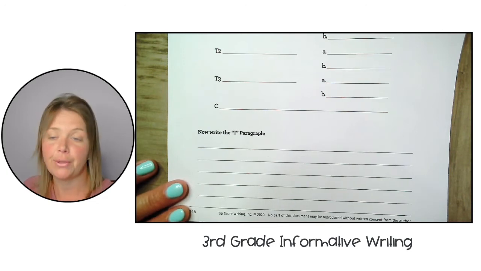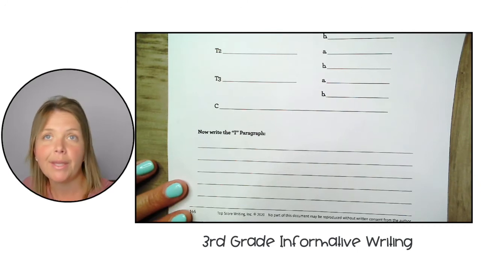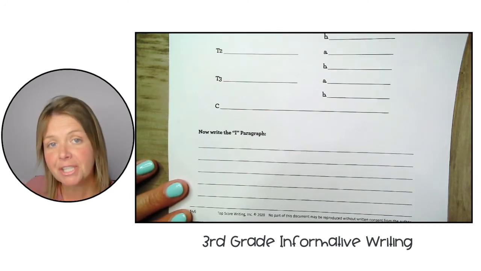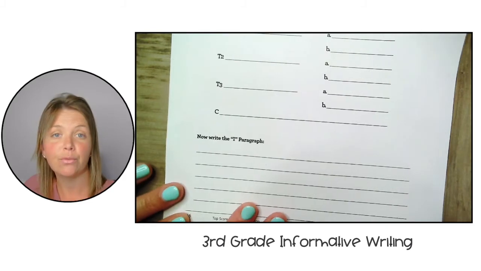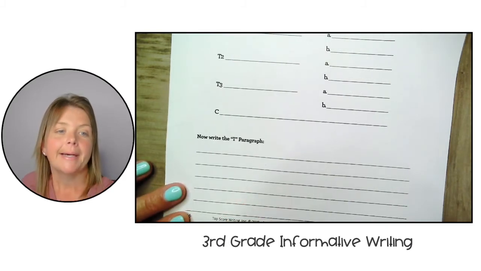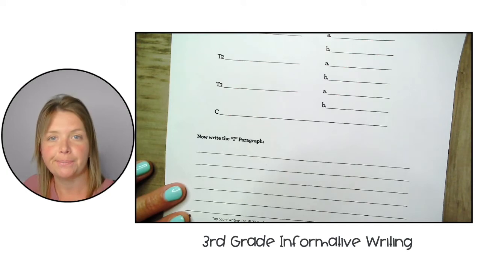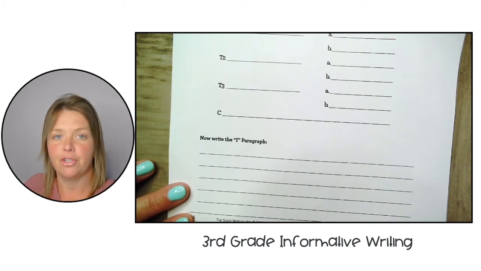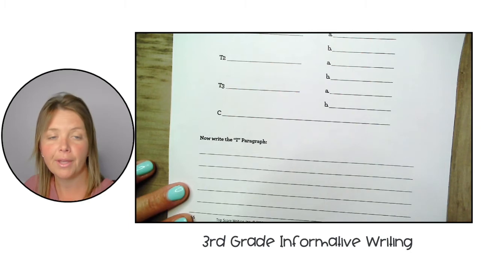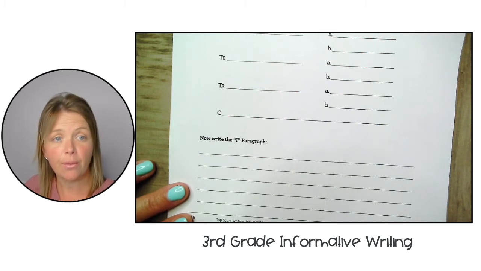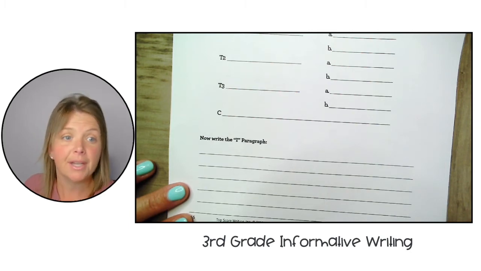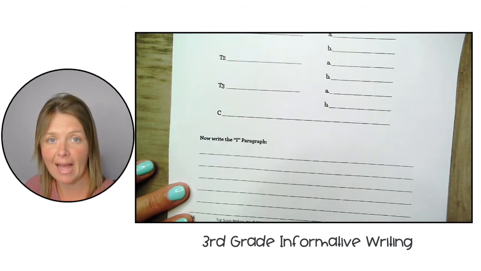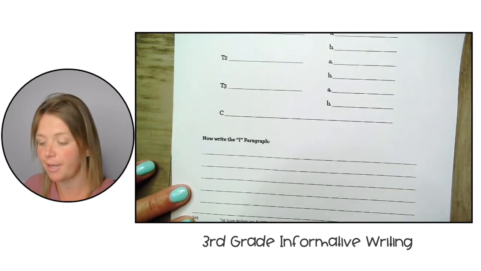Well, we could use onomatopoeia. We could ask a question. We could restate the prompt. What else could we do? Well, if we asked a question, we could say something like, how much do you really know about the 4th of July? Or we could say, did you know that we are celebrating America's freedom when we celebrate 4th of July? Those are both examples of great questions we could use to hook our reader.